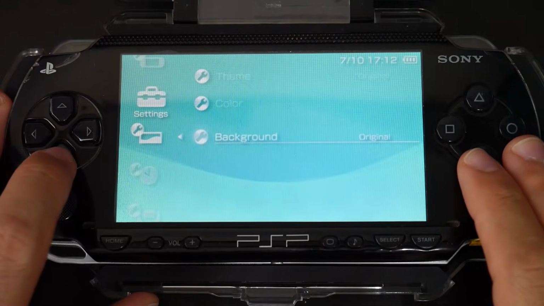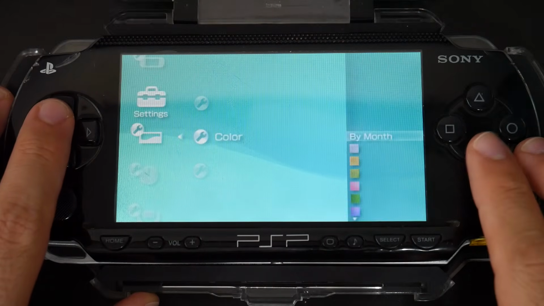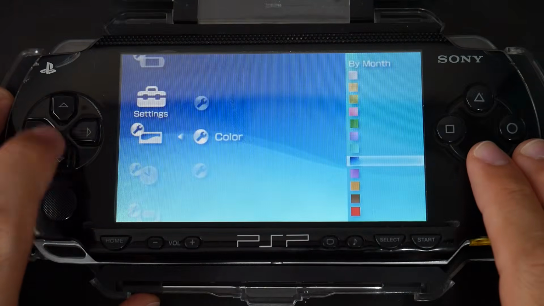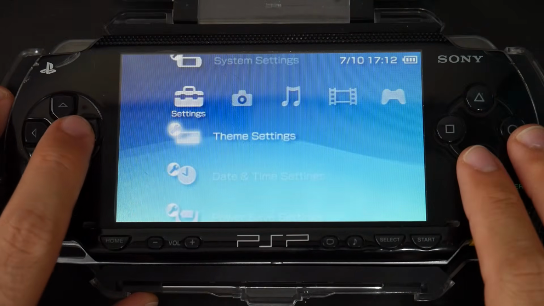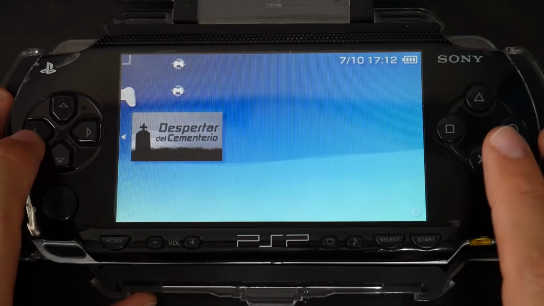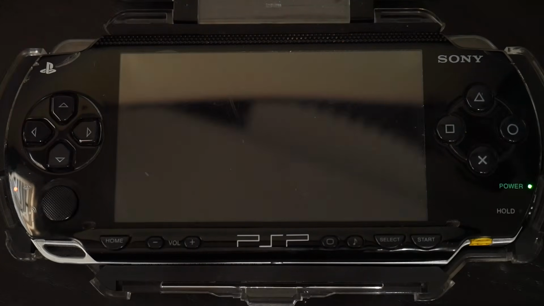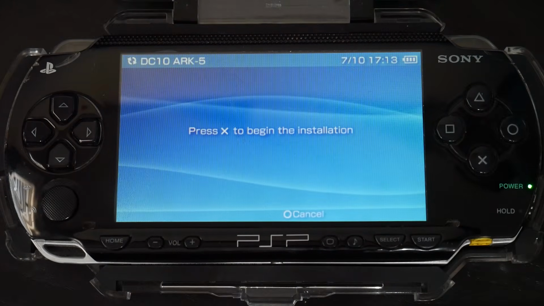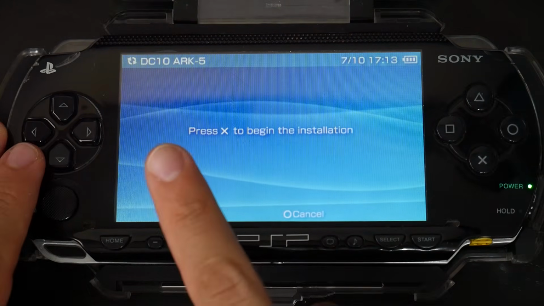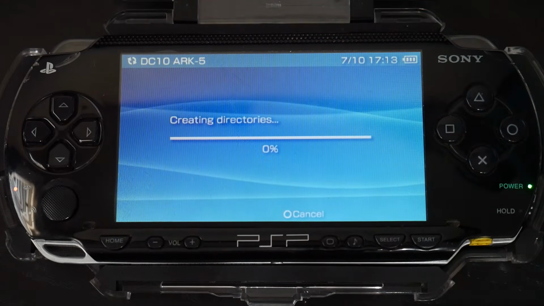Now once it's set like that, you also need to make sure that your background is also original, and if you want to change the color, you can certainly do that. I'm going to do this here just so it looks a little bit nicer on video. There we go. Now once that's all set up and it's been reset, we can navigate back over to the memory stick and open up Despertar Del Cementerio. You'll see right here it's successful because it's going to tell you to press either X or circle to begin the installation, so all you need to do is follow that instruction and now wait.